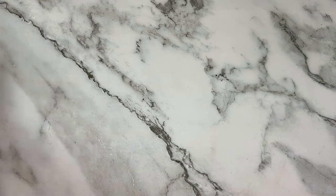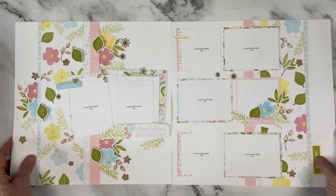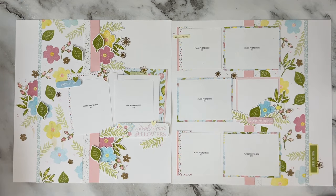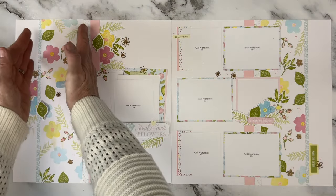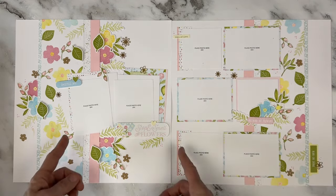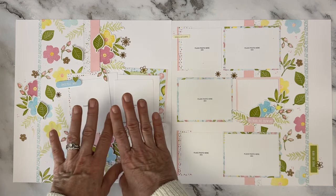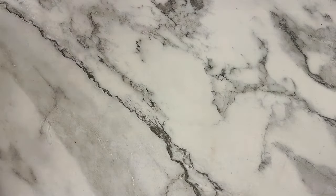This next one was pretty busy to look at without photos in place. I would probably use black-and-white photos or photos with a lot of greenery — garden photos. This was one from when I was a guest designer and we didn't have hardly anything left, so I made my own patterns from the stamp — just random pattern stamping on white Daisy cardstock in the back — then used the pattern papers as photo mats and a few little zip strips. It's really busy but you can envision it with black-and-white, sepia, or photos with a lot of green grass.